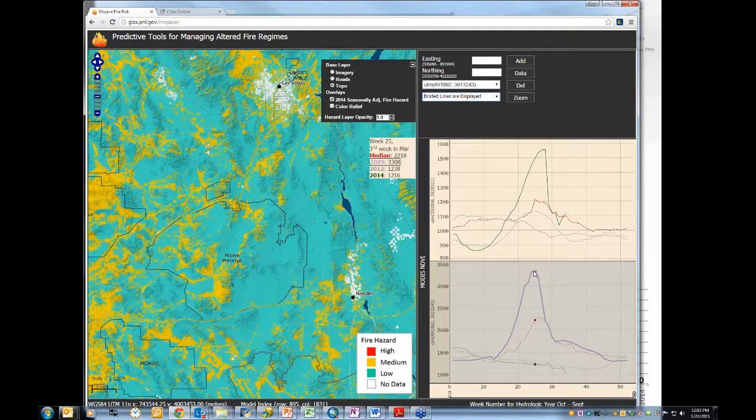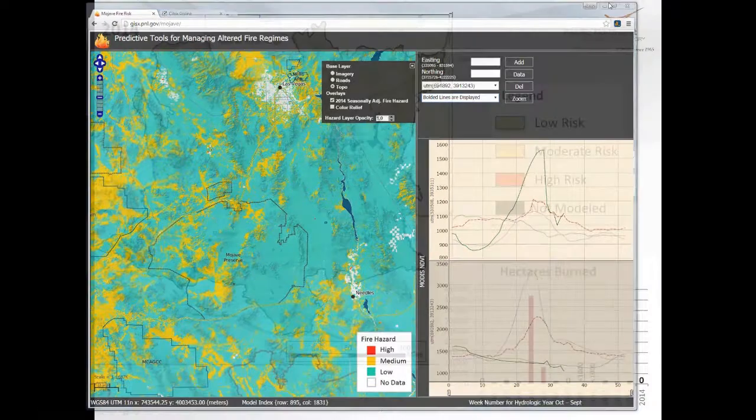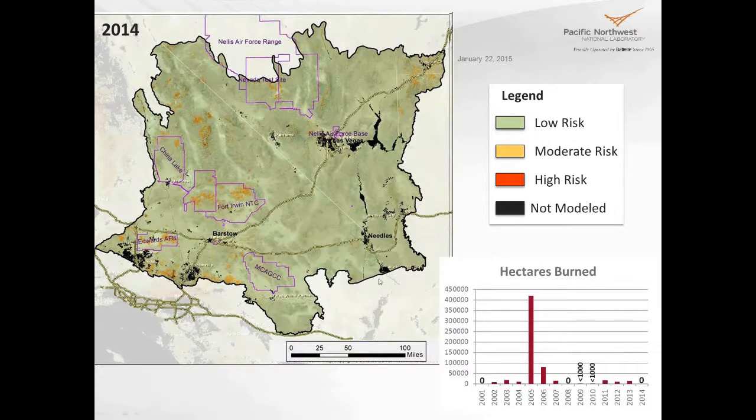So the first couple of questions are from Kristen Allison. Her first question is in regards to the previous series of slides with the maps of fire risk and then the actual acreages that burned. And her question is, were all the fires over the whole time? It appears that China Lake was on every year.